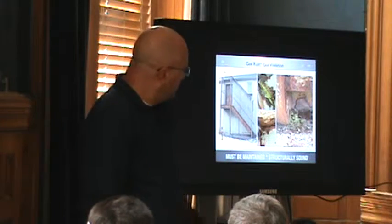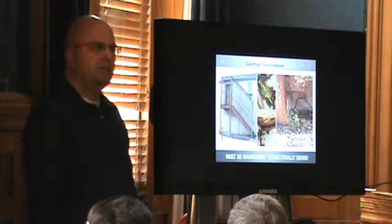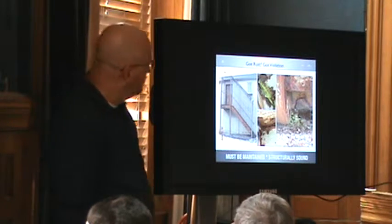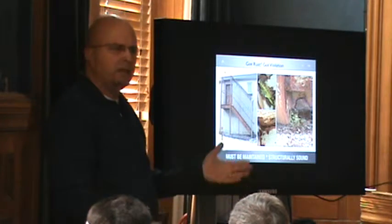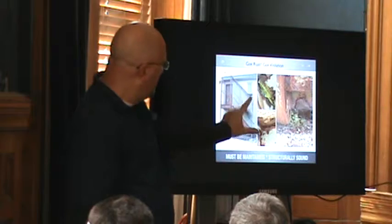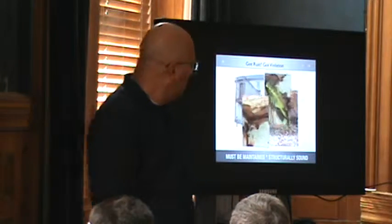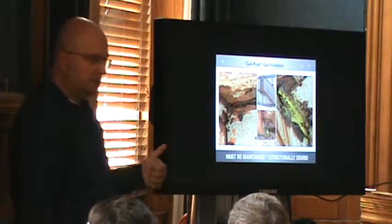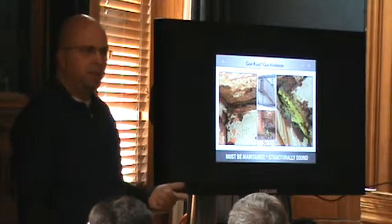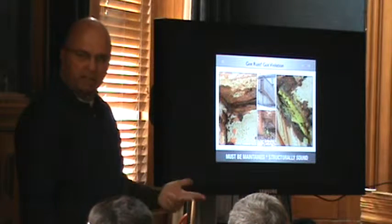This is out by Worcester — this is the detention center, kids 17 and younger. This is into a closed courtyard for them. When you first get to it, the fire escape is on the back. When you get underneath it, this fire escape is going to either hurt the kids, or hurt the people watching the kids, or hurt the firemen trying to get into the building to save the kids.